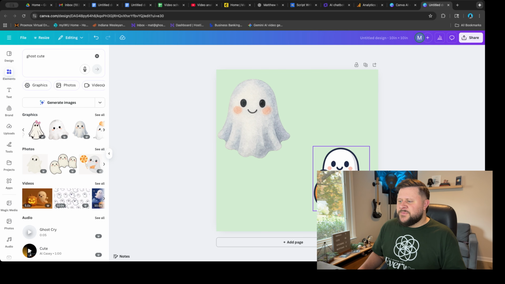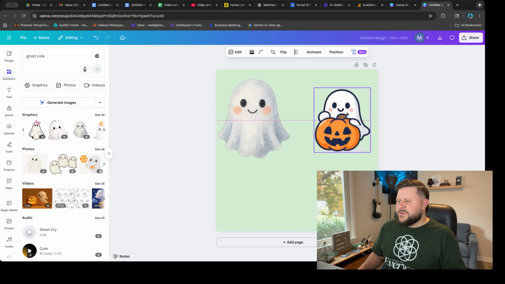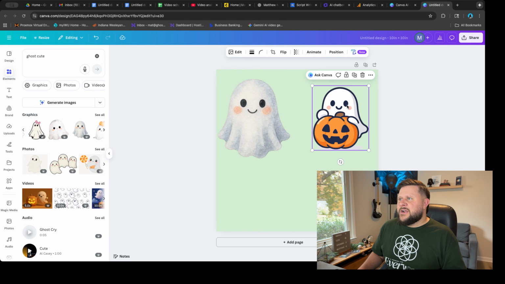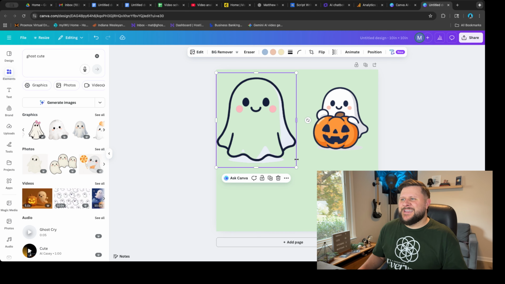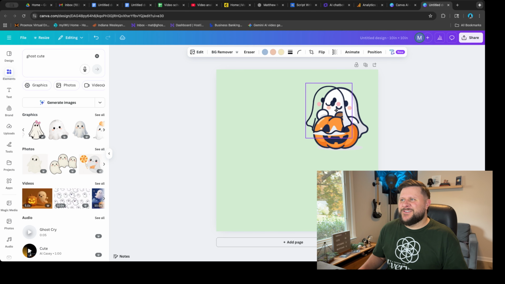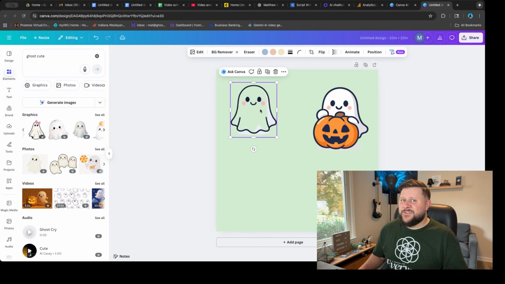So all you have to do is actually click. Let me pull this up here so you can see it. You can click the graphic itself and you can hit this button right here that says copy style. It's going to copy the art style, and then it gives you this little paintbrush, and you can drop it right on top of this one, and you can see it's now going to start generating it to match this art style. And boom, there it is. It now matches the art style of the other ghost, like very closely.